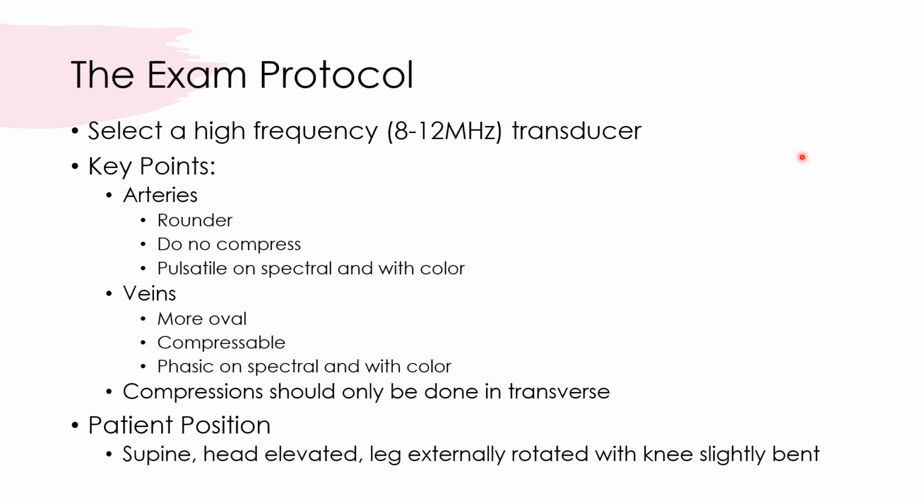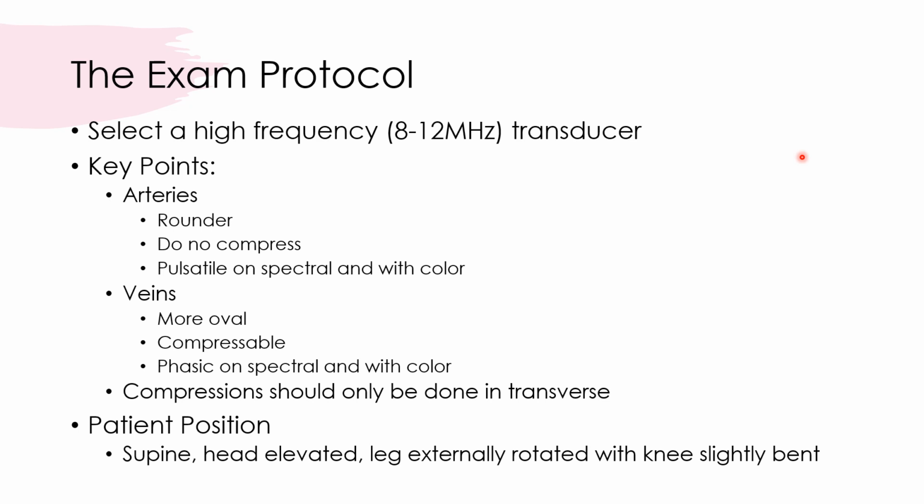If you're really uncertain whether you're on an artery or vein, it's very simple. You just put color flow on the vessel, and then you look and see, is it pulsatile, and do you have any phasicity? If it's pulsatile, it's an artery, of course. The veins, in comparison, are going to be more oval. They're going to vary more in size. They're going to be compressible as long as they're not containing a clot. If you're still unsure if it's a vein, you can again use color and spectral flow, and you're going to see more of that phasic motion of blood than you do with an artery.